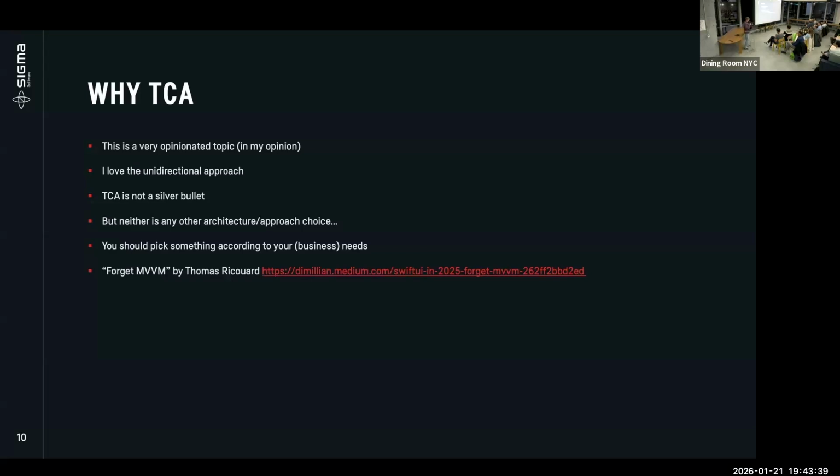And as Carter was saying that they are using MVVM, you can read Why You Need to Forget the MVVM by Thomas Ricard, who's saying that Apple is not presenting MVVM at their talks at WWDC anymore. You just need to use MV, that's it. And even better, we have another article by Jacob Bartlett that says that SwiftUI is dead. That's because in iOS 26, they moved some of the components in the Photos app to UIKit, and they're doing more presentations at WWDC for UIKit. So as I said, that's a very opinionated topic, so please choose carefully and see what works for you.